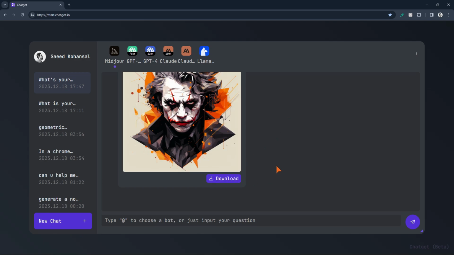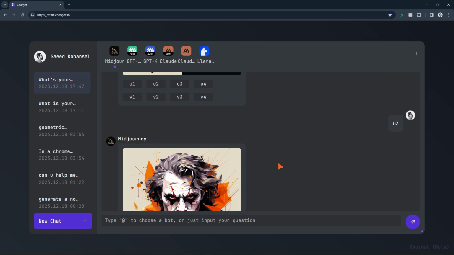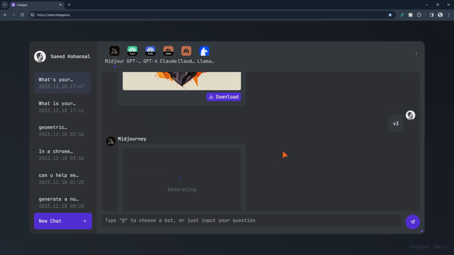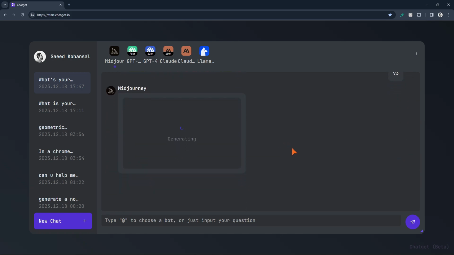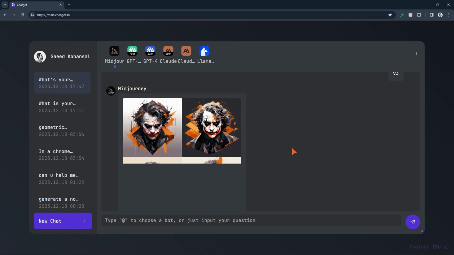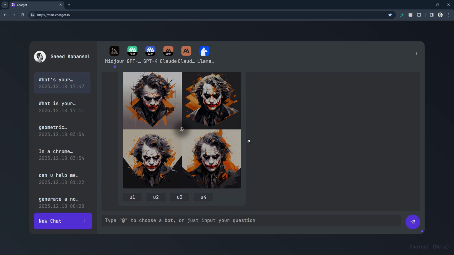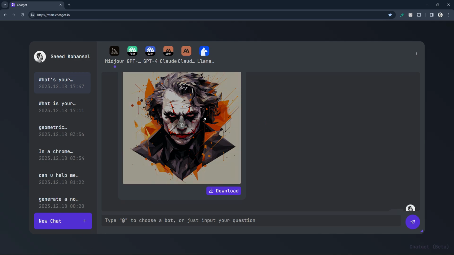There is also a download button. Now, let me show you an example of V. With the same target image, I want to generate more images like it. Very nice, the Midjourney generated new images based on my target image.